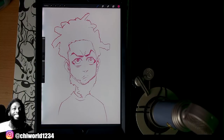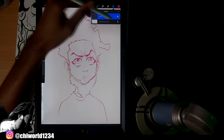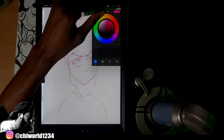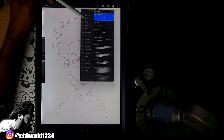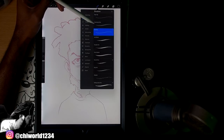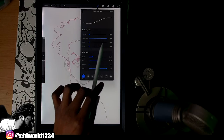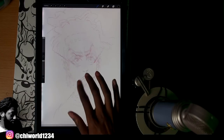Okay, now that we got our sketch layer out the way, what you want to do is click this right here, bring the opacity down, create you a new layer right above it, clicking that plus sign. Select the color black, then come back to your brush and click inking. Then you want to get your technical pen. And then bring your streamline all the way up to the max so you can get some clean lines. And now we finna go in with the details.